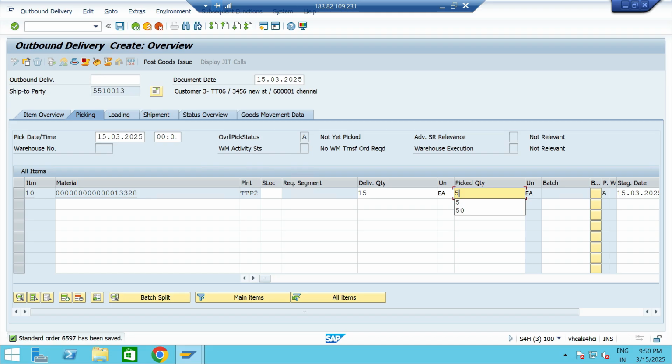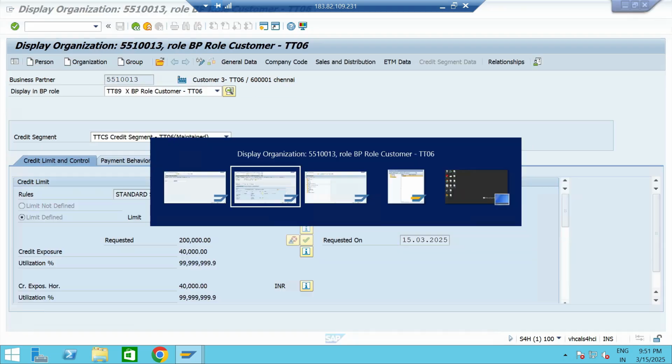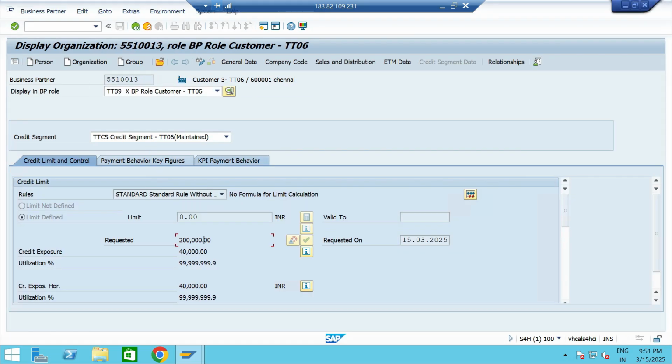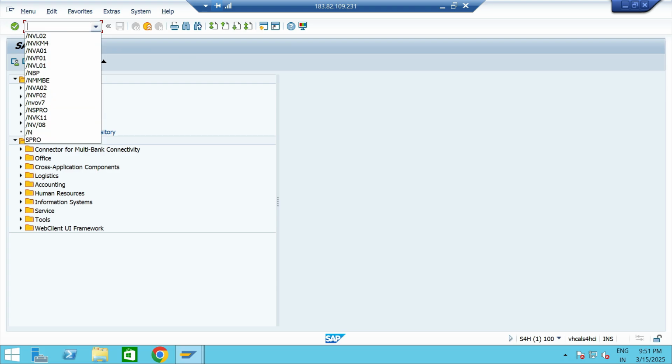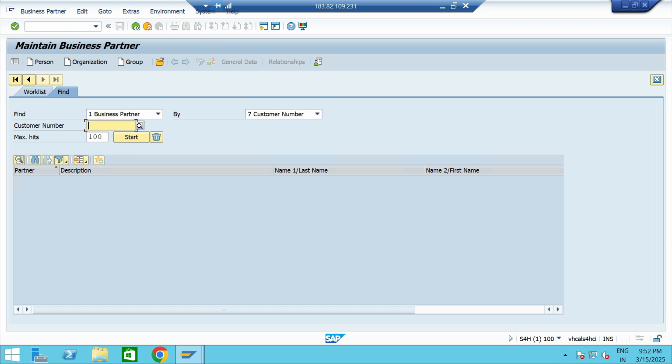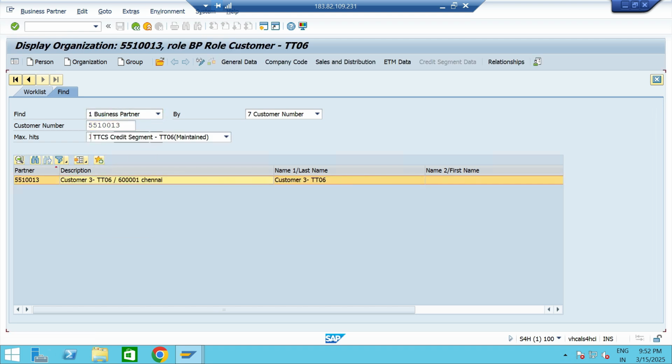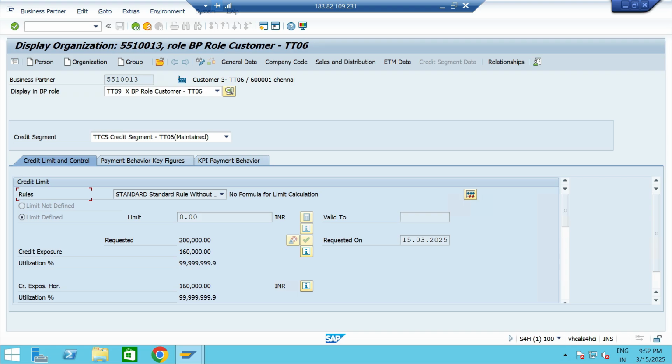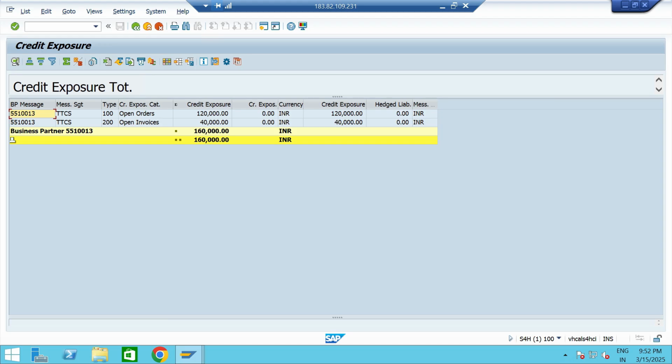So picking quantity 15 number. Storage location TTS5. Post goods issue. So now go to refresh, customer credit limit. So totally 1,60,000 has been posted. Remaining we have only 40,000.